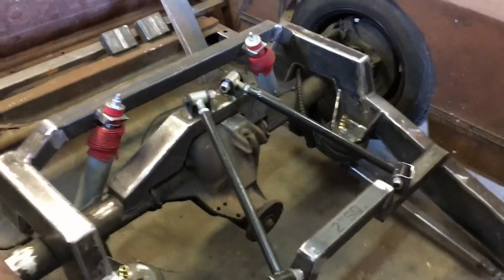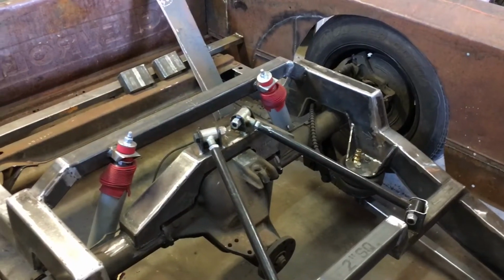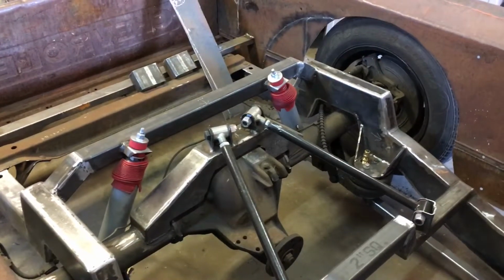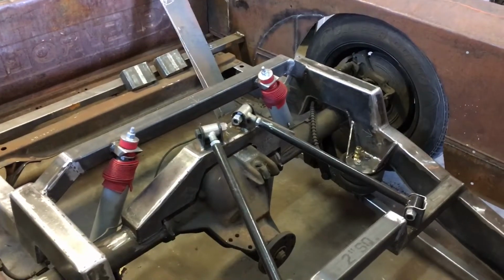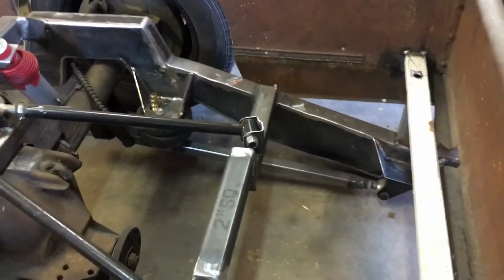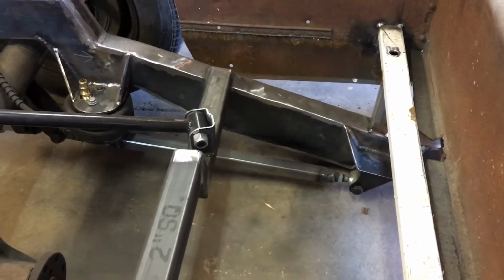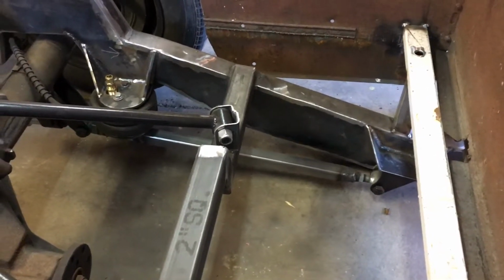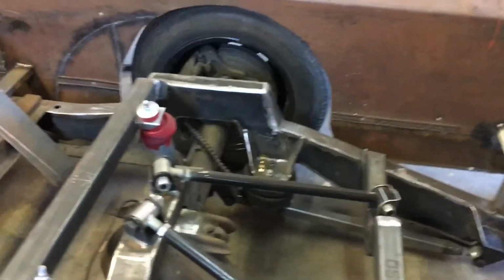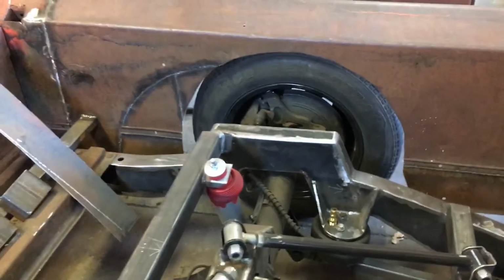Here's all the rear suspension. It's done. Other than hooking up the airlines and controllers, the rear suspension is done. Airbags, 2,500 airbags hooked to the lower links, and the lower links are doubled. You can see the top ones are round. I put heavy gauge square tube around the lower ones and welded it on both ends. So it will be very strong, and the airbags are at the end by the axle. So that should be awesome.